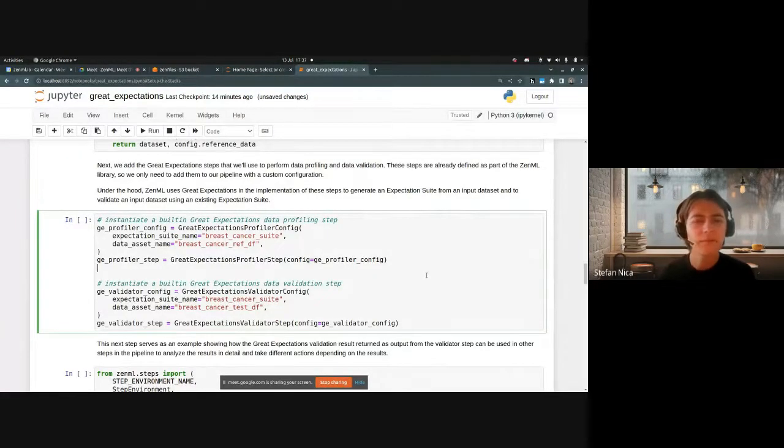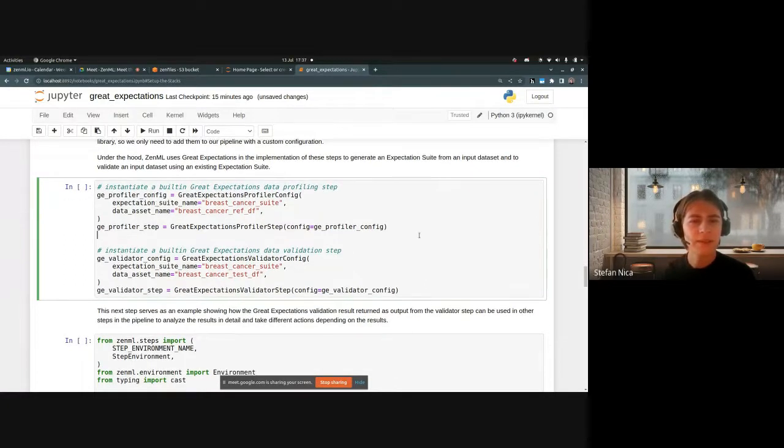Then the ZenML integration brings something that we call built-in pipeline steps. So we already have these shipped with ZenML. All you have to do is instantiate them and include them in your pipeline. Two steps are included with ZenML.